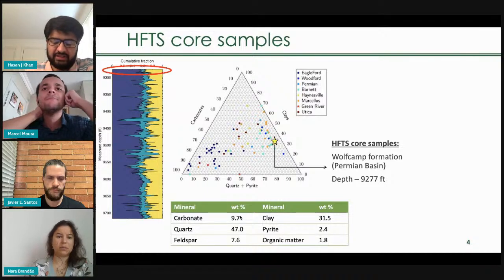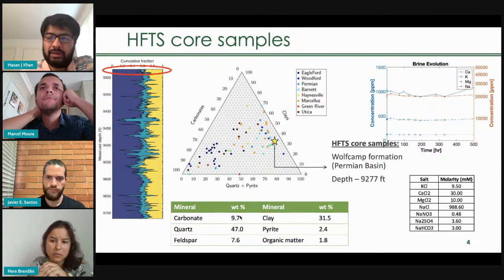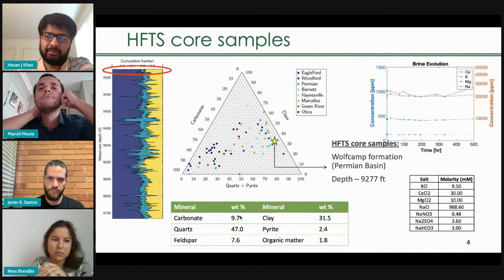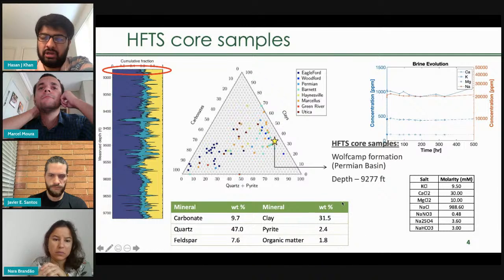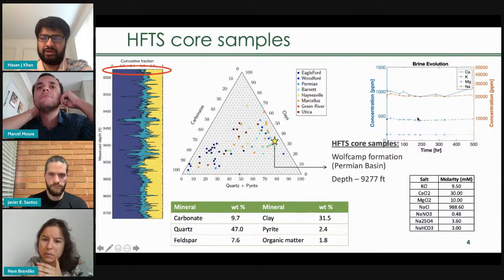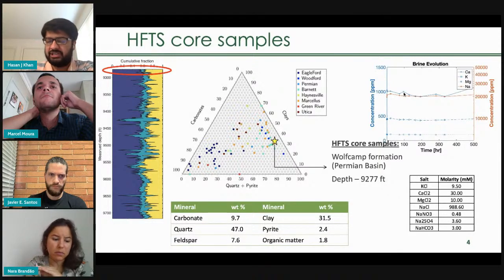Once we identified the sample, the next step was to generate an equilibrated brine, for which we reworked the produced water chemistry, and working under charge balance, we were able to generate a brine recipe. We tested that recipe by exposing a piece of shale to that fluid and periodically collecting fluid samples from it. Based on those fluid samples, we analyzed the major cations, and since the major cations are not altering, we can deduce that the fluid is equilibrated. This is the fluid that we have been using in our experiments.